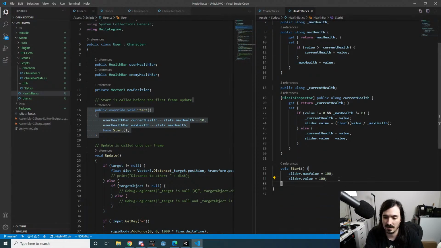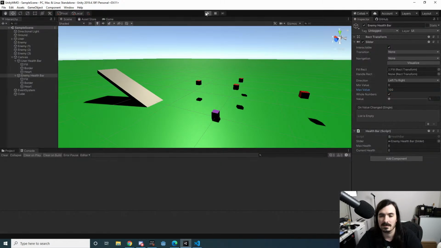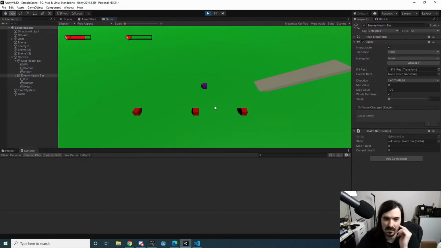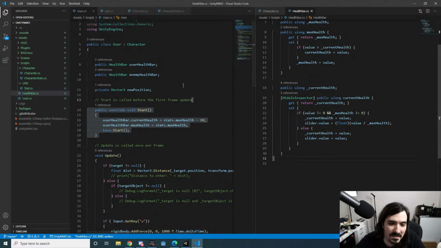Then I don't need this startup because they'll auto set to 100 on start. Then I want to do that with this other one too. This should be set to 100. There. Play. Oh, look at that. They worked. Beautiful.